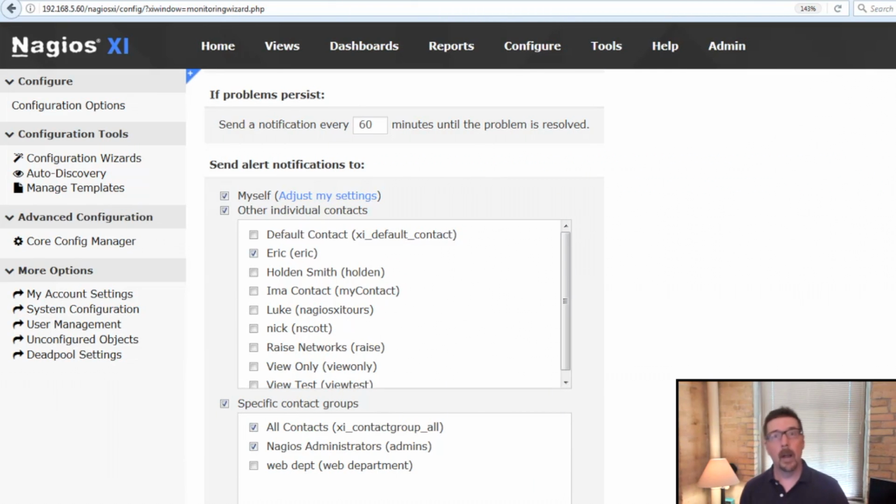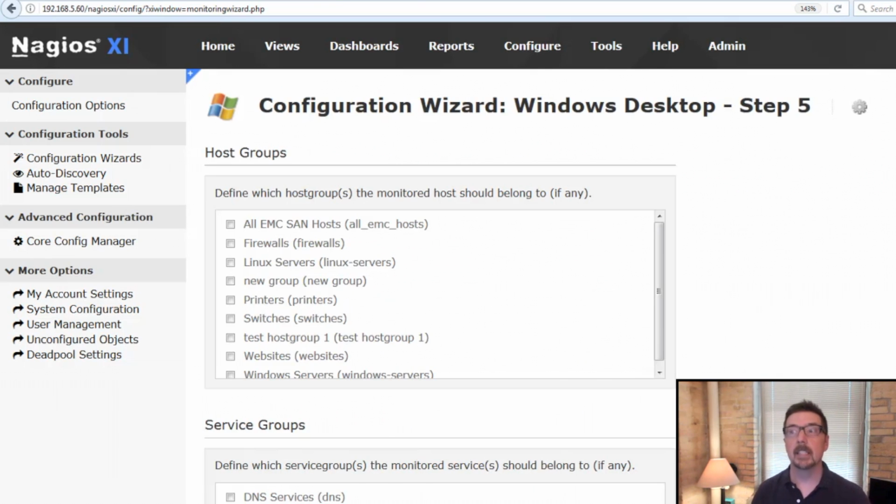Okay, we're going to pick up right where we left off from the previous video. We're on step 4, and we're going to hit next, and it's going to get us into step 5. So this is the last step, and you could skip it. You could not configure anything in here, but it is definitely in your advantage to understand how this step works and to use it to the best of your ability.